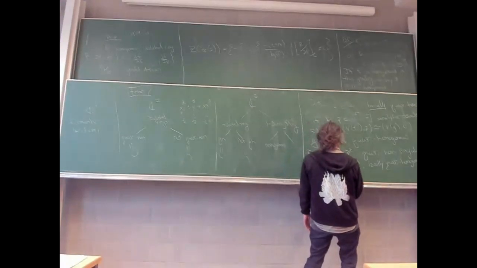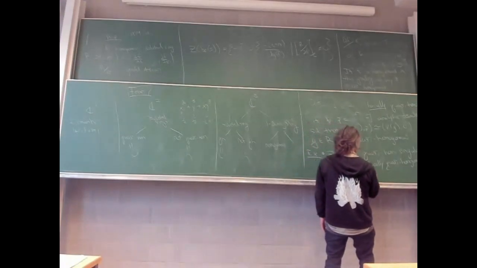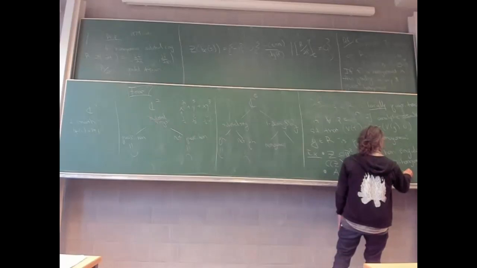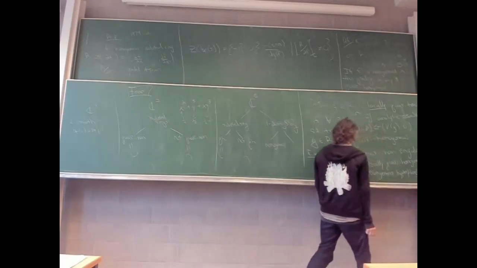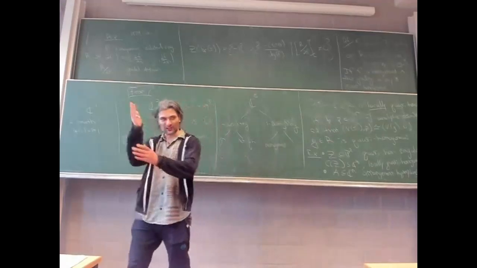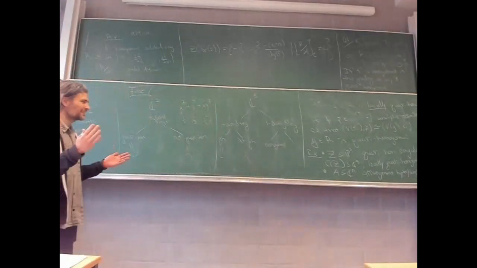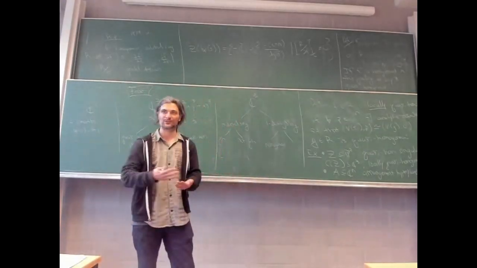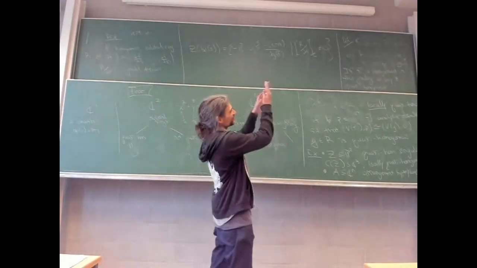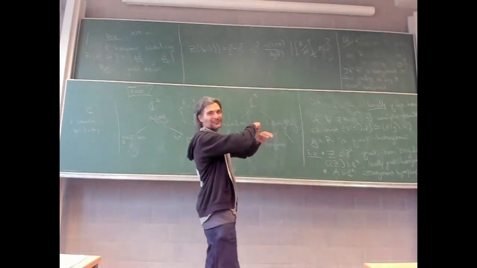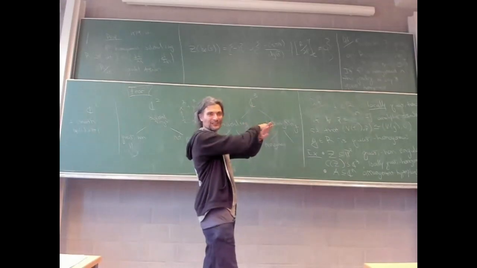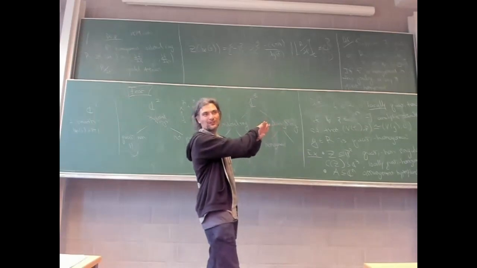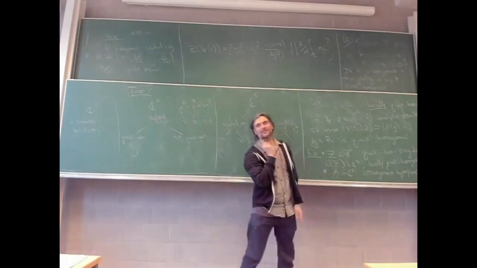Another example is A inside C^n is an arrangement of hyperplanes. So what do I mean by this? I'm taking a bunch of hyperplanes in affine space and looking at their union. So the defining equation of this thing will be a product of a bunch of linear polynomials. And if you're in this union of hyperplanes, no matter where you stand, you look like a union of hyperplanes. So locally, it looks like a product of linear things that vanish at that point, which means locally it looks like a homogeneous polynomial. So this is an example.